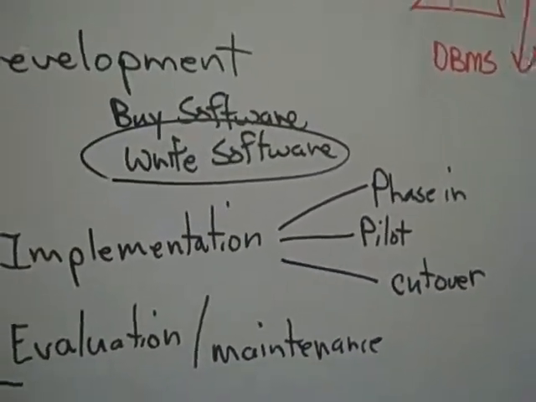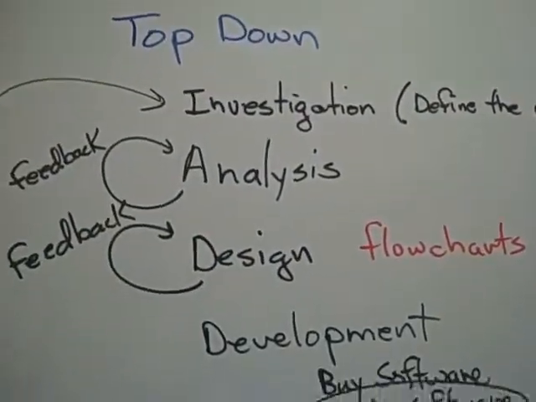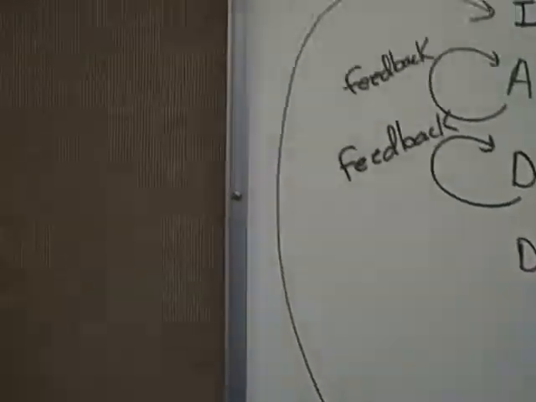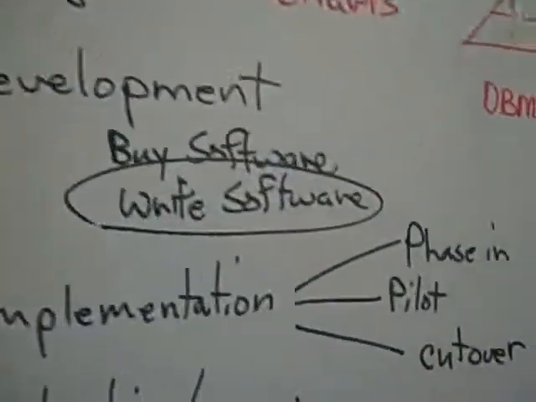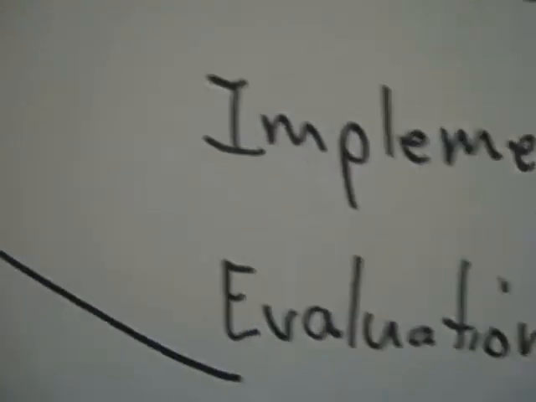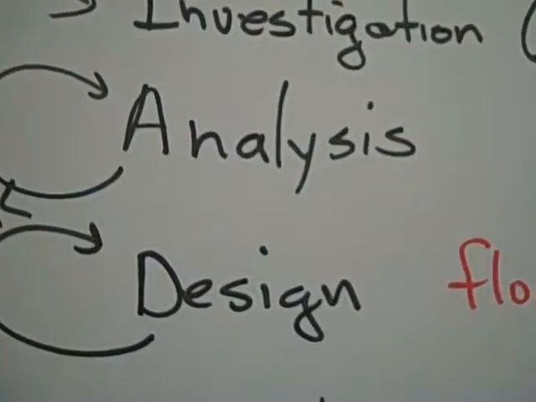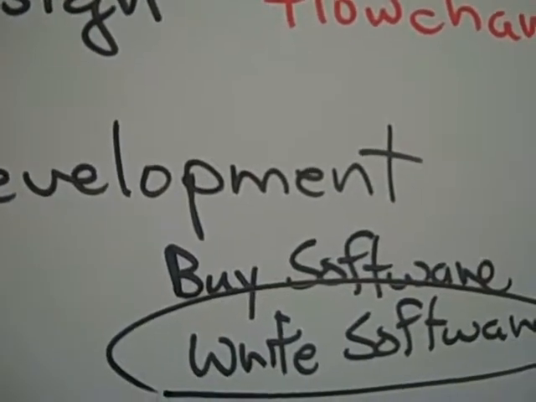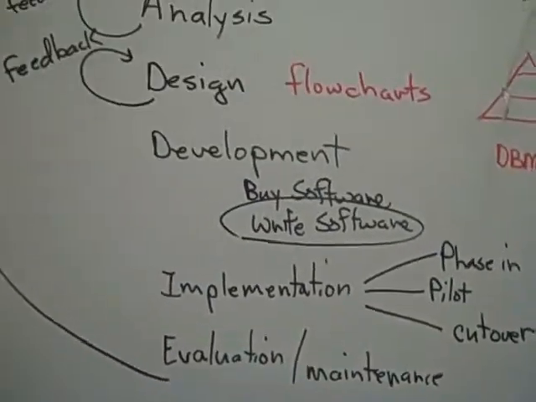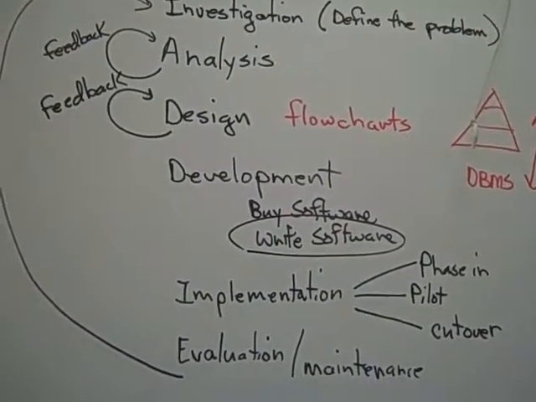When people develop software, it basically goes through the same steps. You have a problem, you analyze it, you design the software, you write the software, and you implement it. And then this takes us back up to investigation again. When you have an issue, you need to have maintenance, or it doesn't do exactly what you want. You look at how can we patch it, how can we fix it, analyze that, design it, write the software correction, and implement it. This happens all the time, like with operating systems on your computer. You have updates from Microsoft. That's kind of going through these steps.